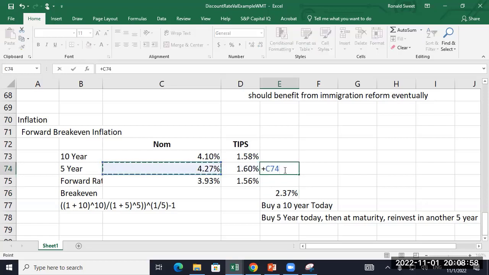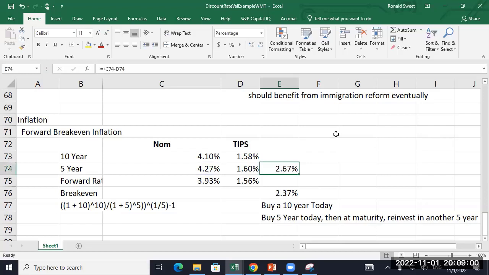Now, if you do just the 5-year, you get a higher number. If you do the 5-year treasury, today's numbers, that's not a forward curve. That's just today's. You get 267. That's essentially the break even over the next 5 years. But we like to get past the noise, what's going on in markets, and use a more future number, 237. You could use this rate. Just take the 5-year, or you even could use the 10-year. Using the 10-year tips versus the nominal, you subtract them, and that implies what inflation is.